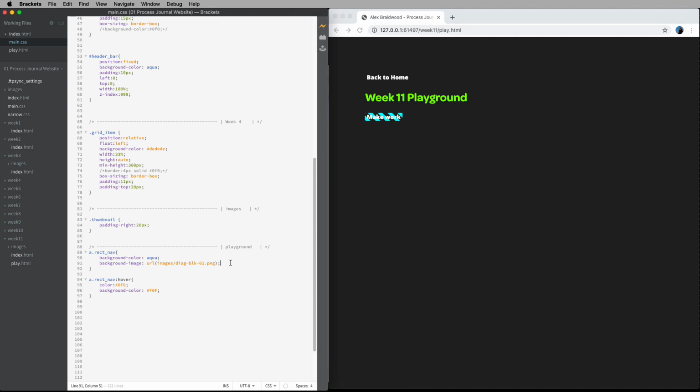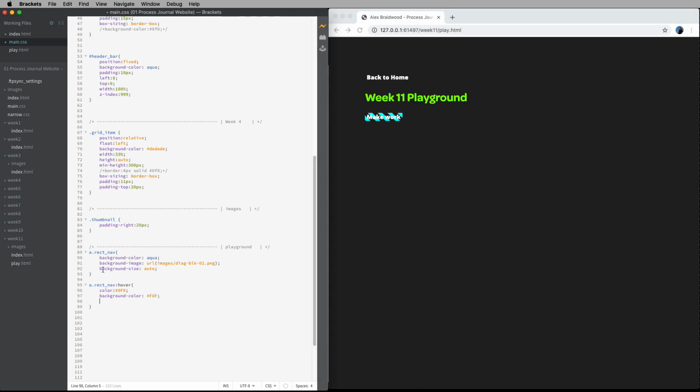The other thing you can do is you can adjust the scale of the background image. So if I do background size like this, right now the image size is like its default size. So if I do auto, it's automatically like the size that it is, sort of in the document.